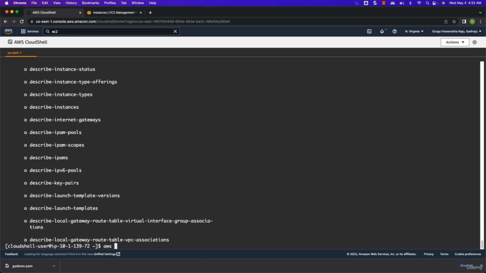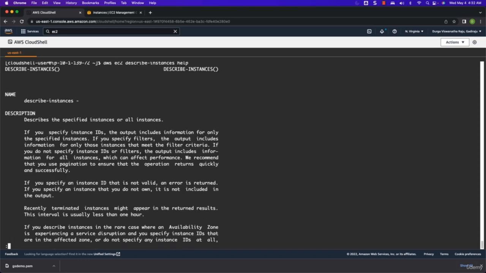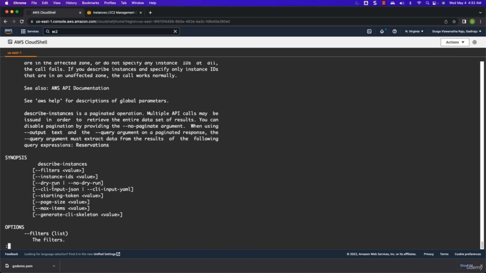Then say aws ec2 describe-instances help. You should be able to get help of subcommands under aws ec2 using this approach. The syntax is nothing but aws, then the service, then the subcommand related to that service, then help to get the help on describe-instances under EC2. You can see the details here. You can pass the instance ID and you should be able to describe the instance using the instance ID. You can pass multiple instance IDs as well. As of now, I'll be passing only one instance ID.